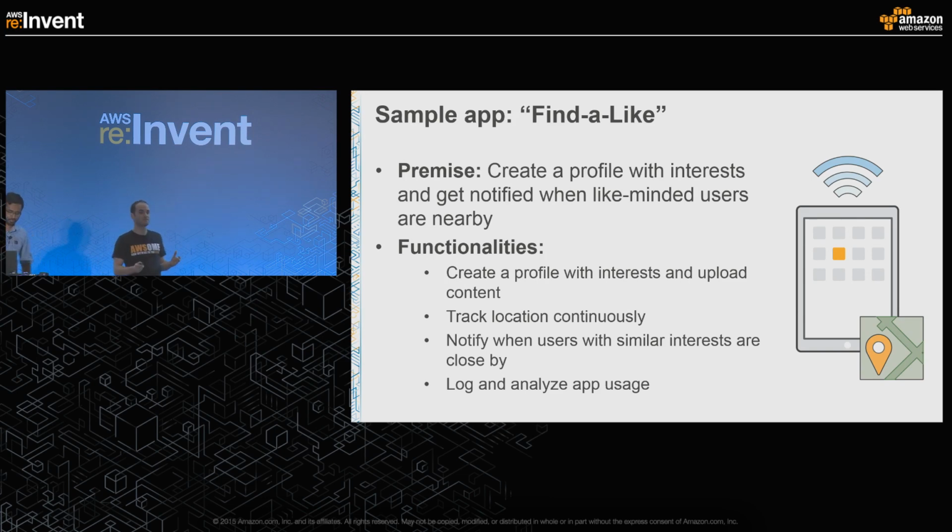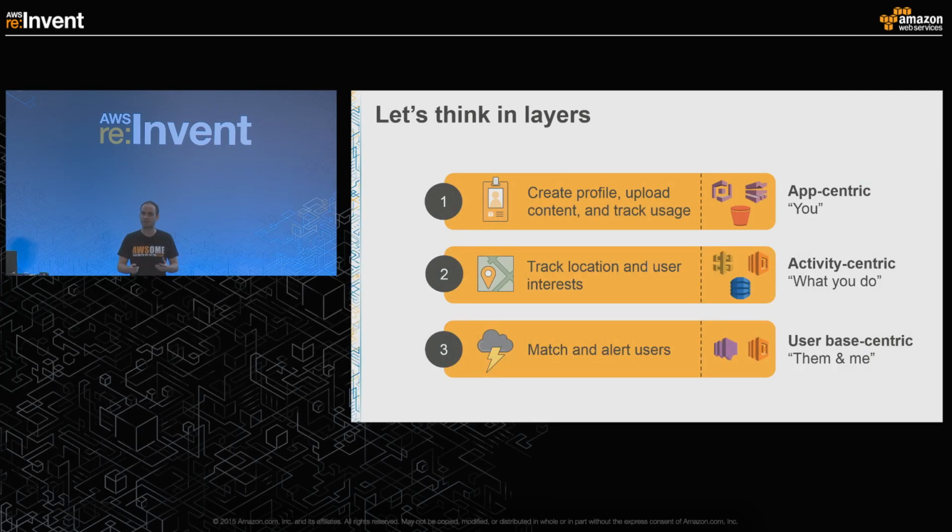So basically, when we develop an application, it's good to think about the functionalities. But another thing that I like to do when I develop something is to say, how about we break this down into different kinds of layers and approach it like an onion that we peel. If you think about this app where we say, OK, I can collect interests from a certain user. He creates a profile. He tells us what he likes. And then we track his location. And we match those users together that are in the same vicinity and have similar interests. We could see that by laying it out in 3 layers.